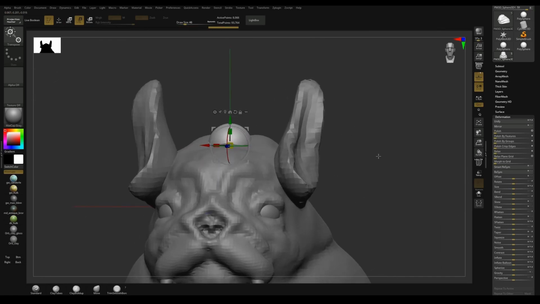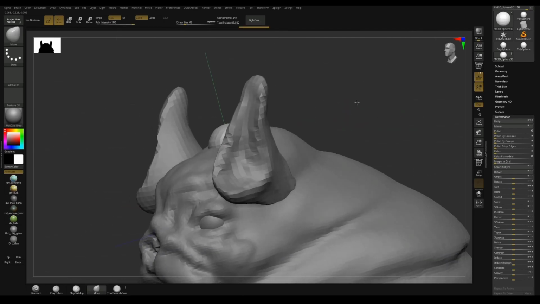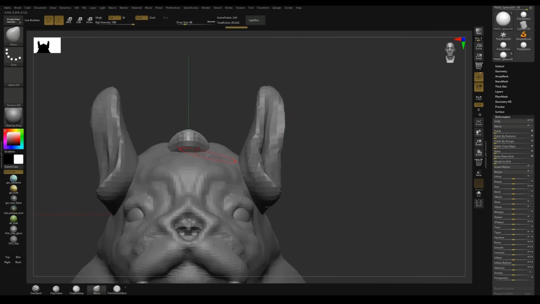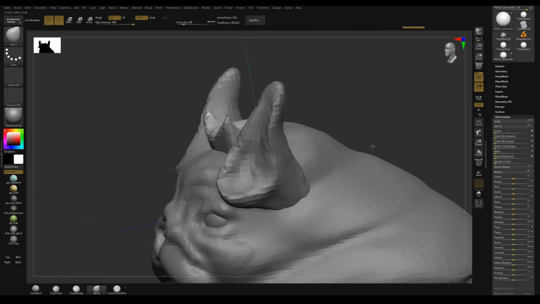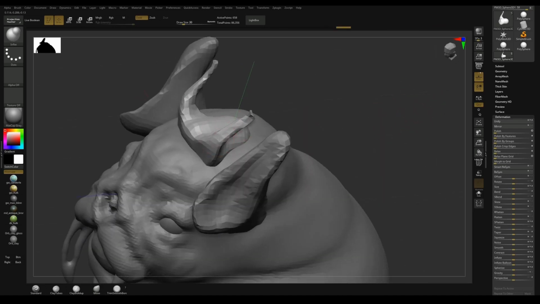Okay, so let's turn this into a Dynamesh. And let's press X to mirror, and let's just move the hell out of this. So I want to get a little bit of spread, and I want to pull things out. Just keep re-dynameshing, so I just get a little bit more out of the mesh.